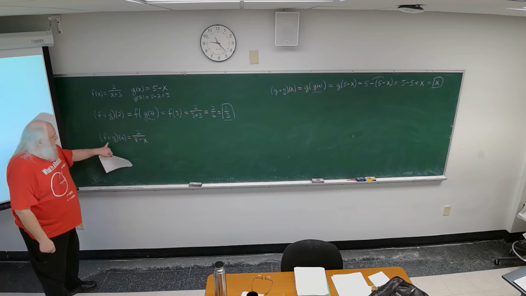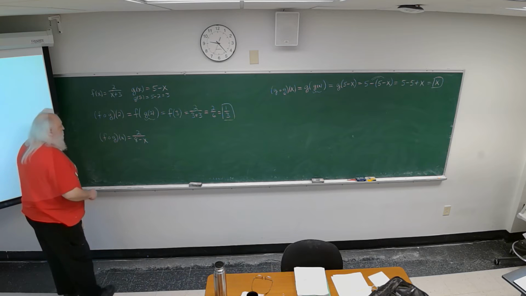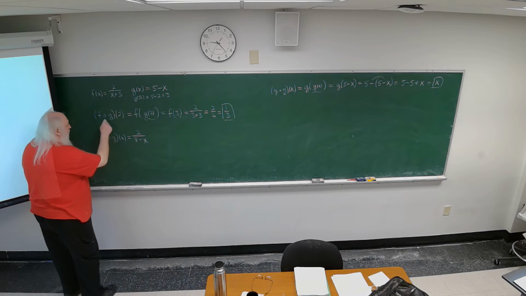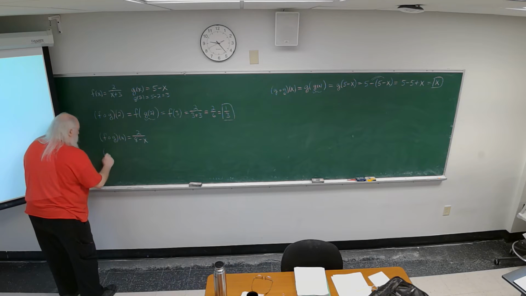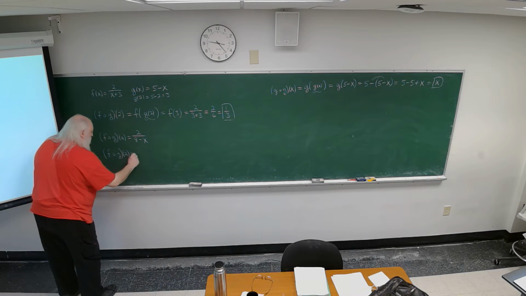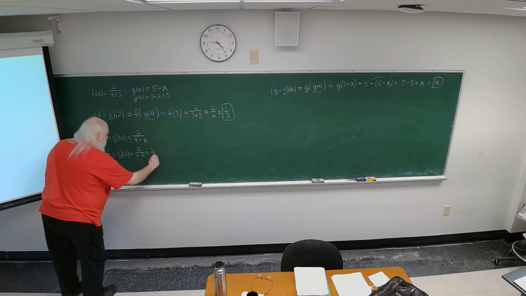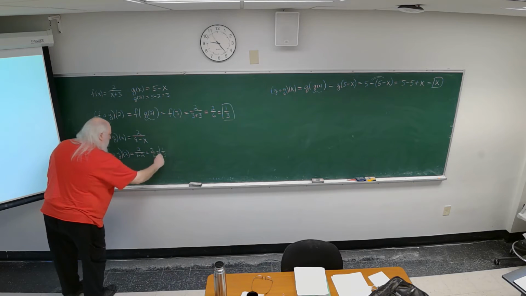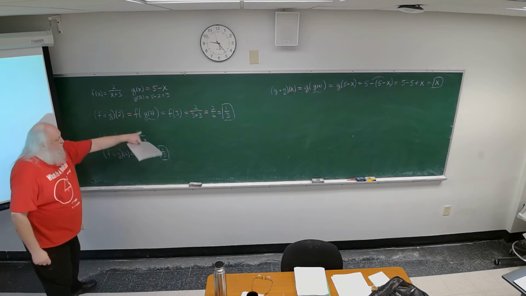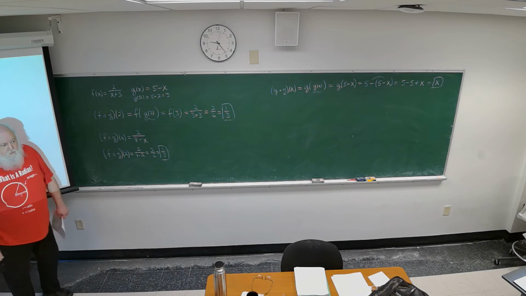The alternative is, in A, we found the composite of f with g as a function of x is equal to 2 over 8 minus x. So we can evaluate this by plugging in 2 in for x down here. So we have composite f of g at x equals 2 is equal to 2 over 8 minus 2, which is equal to 2/6, which is equal to 1/3. You better get the same answers up here or something's wrong. Right? So you got two ways of doing this.